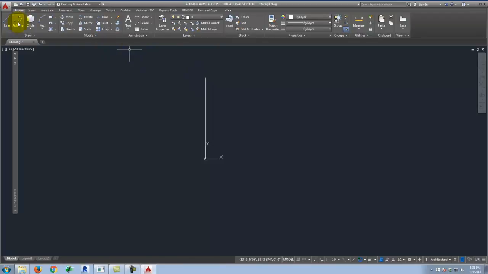So I'll come back to my Polyline tool, and I'm going to start right where I stopped, so right at this point. Notice that there's a little green square that shows up. That's called an object snap, and it means that I'll start where that last point was. If the green square doesn't show up, you want to make sure that your object snap is turned on. It's a little rectangle with a green dot in the corner, down at the bottom. And that means that when I hover over the end of this line, I get a little green square, and I can click to start right from where I left off.